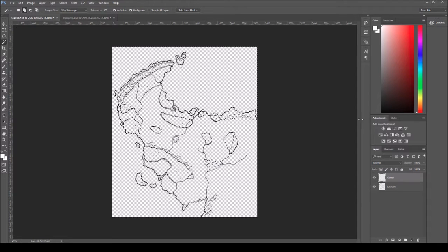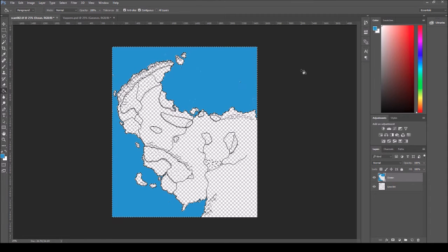We go back to our ocean layer. We pick a nice oceany color. Let's go with that. Not too dark a blue, but a nice dark blue. Go to our paint bucket and click. And there we have it.